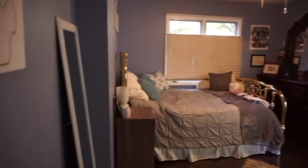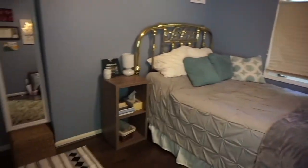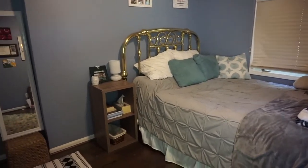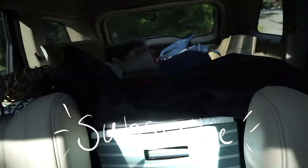Brought everything — boxes I want to save for when I move out. Saying goodbye to the bedroom — six months here, it's the longest I've ever lived here, because they moved when I was finishing up high school. Alright, sorry about the weird lighting — it's around 5 PM so it's sunny. Loaded up the car again, and that's the last of all my stuff, which is great. The U-Haul was super helpful to get a bunch of things over. About to drive back to Ann Arbor and unload this stuff.